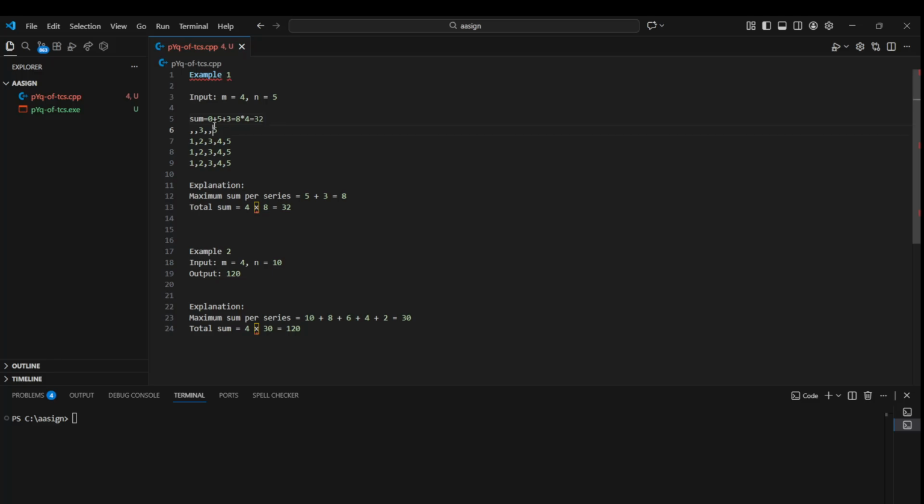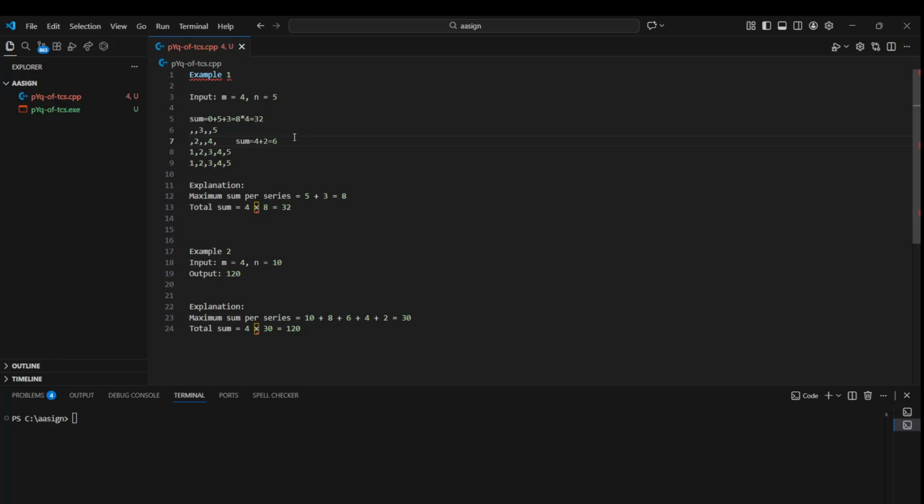For example, if we choose 4, then 3 will vanish and 5 will vanish, and the sum is 4. And if we choose 2, then 1 will vanish, and the other adjacent is already vanished, so we can't do anything else. So 4 plus 2 is 6.